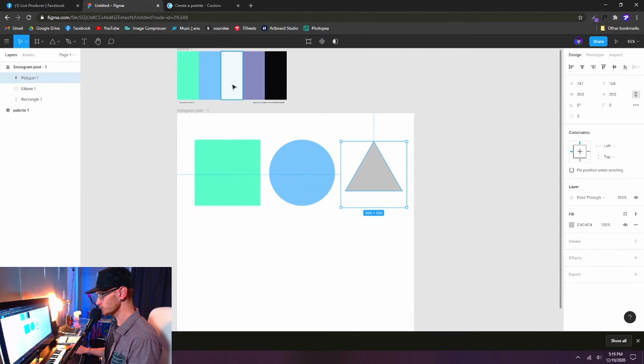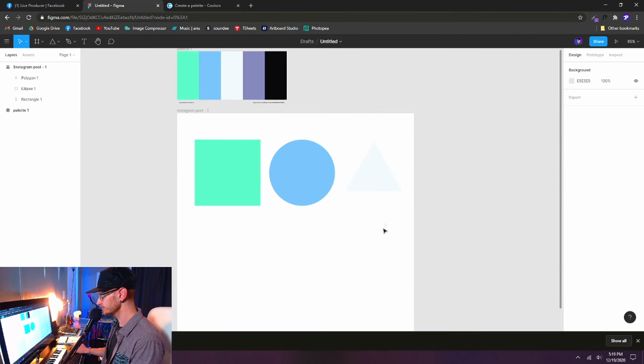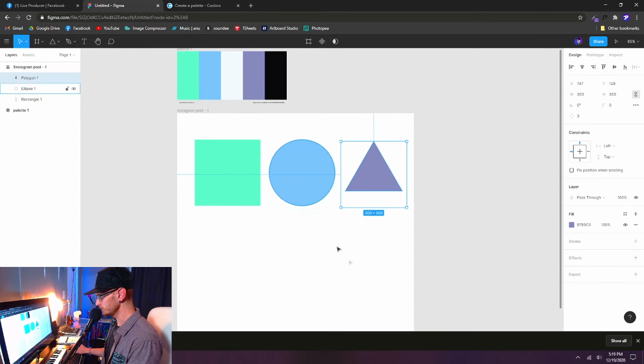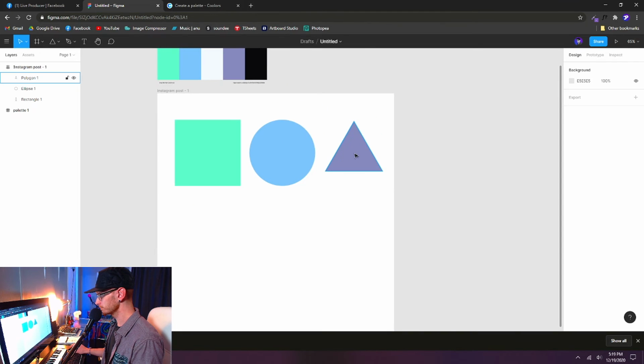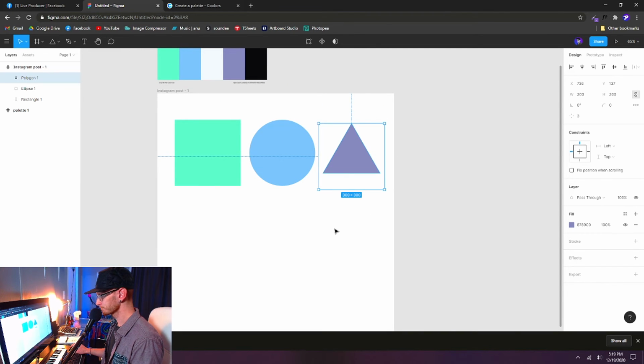And this white color is actually pretty light, so we'll see how much it shows up. But I'm going to do the eyedropper again, eye on the keyboard, and we'll select it. It's okay, it's pretty light. Let's skip over that and use our purple color. All right, there we go. We'll just reuse some of the colors.